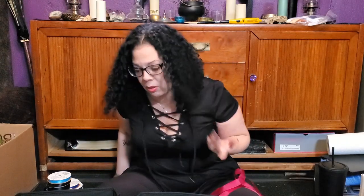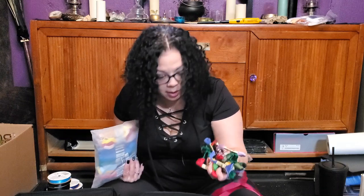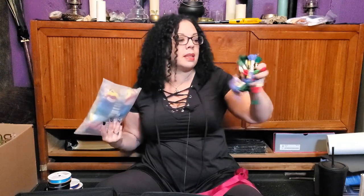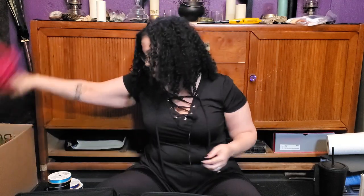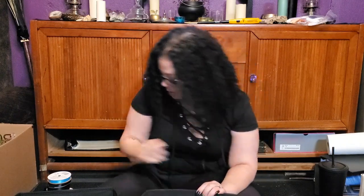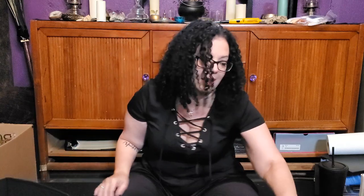All righty, we've got one more bin. I think that one's going to be the easiest because I'm pretty sure it's all just fabric. But I see these things and I think — oh, not magic, not magic. Or tying off charm bags, or I used to make a lot of dreamcatcher-type stuff. Lately, not so much.